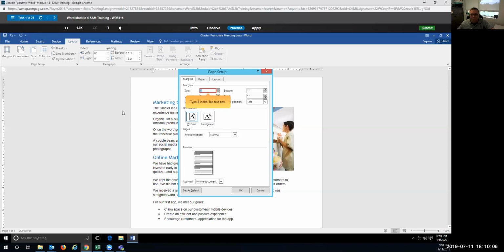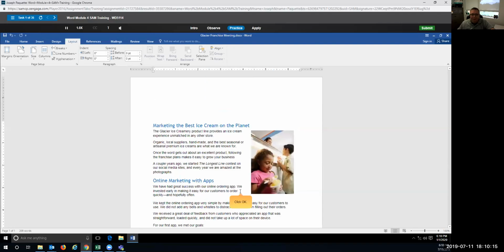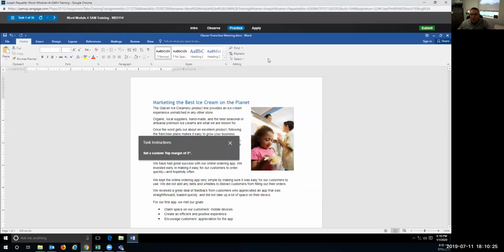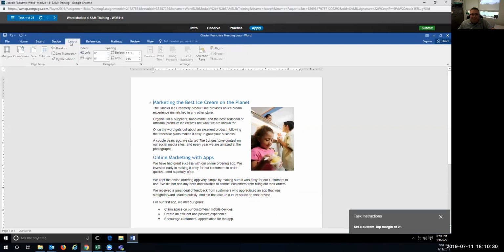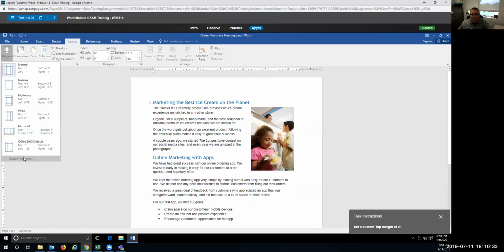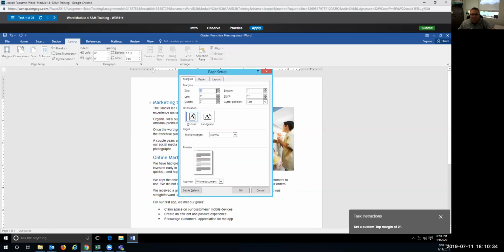Type 2 in the top text box, or click the arrow. Click OK. The vertical ruler on the left shows that the top margin is now 2 inches from the top of the page. Layout, Margins, Custom Margins.